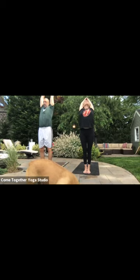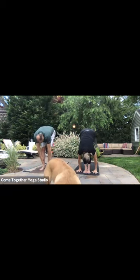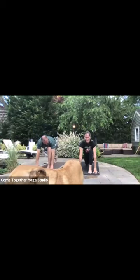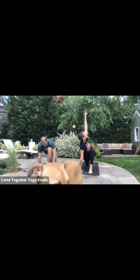Good. Gently fold over the leg. Stay. Take a moment here. When you're ready, you're going to step the right leg back. Release the knee all the way down. Press the right hand under the shoulder. Lift the left fingers towards the sky.